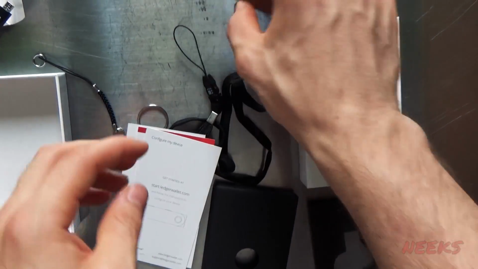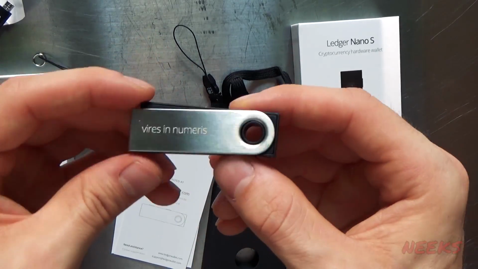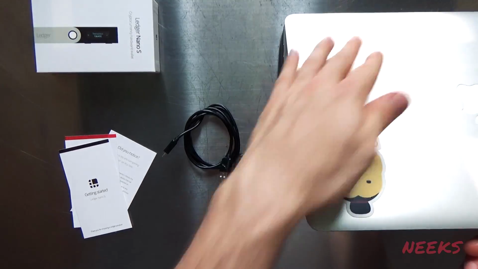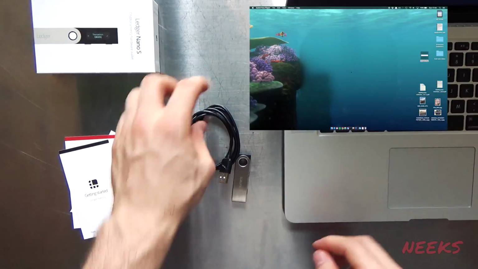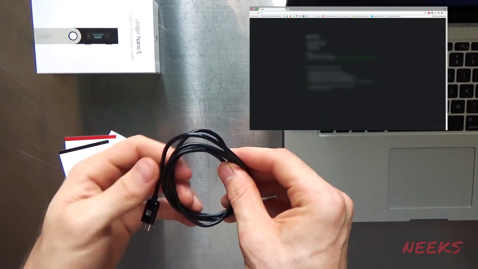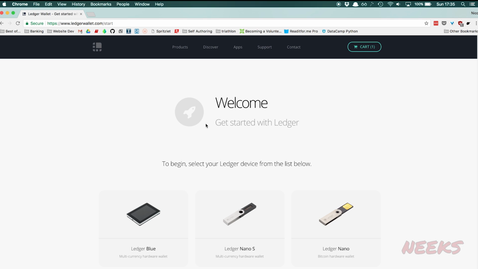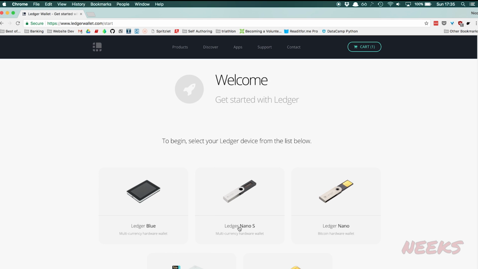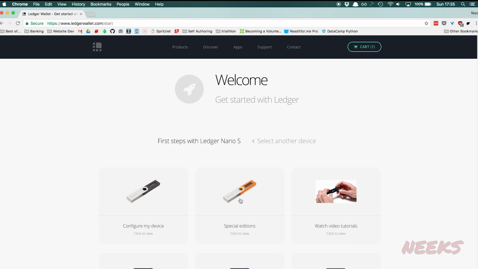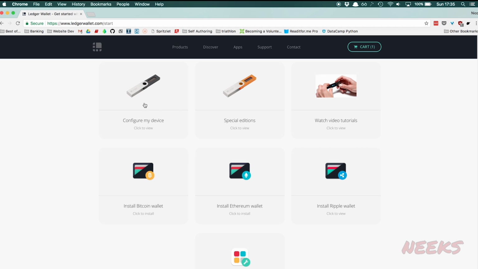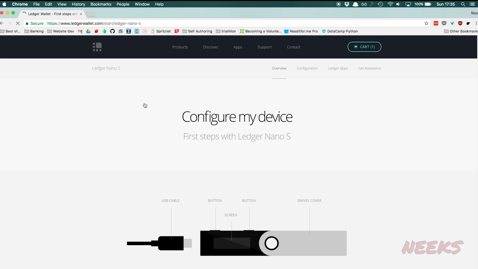So let's jump in. Let's go to start.myledger.com. Pop this baby open. Hey, Nemo, looking out in that deep blue sea. Here we go. Welcome. Let's get started with Ledger here. So now pick the middle one because that's the one that you bought. Okay. And don't get fancy. Just click the top left. All right. Don't even think about it.